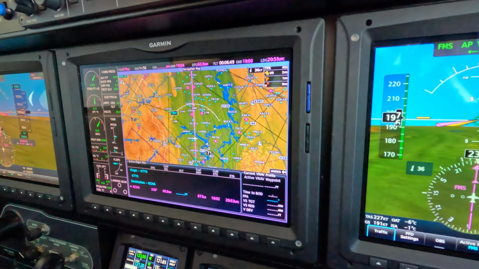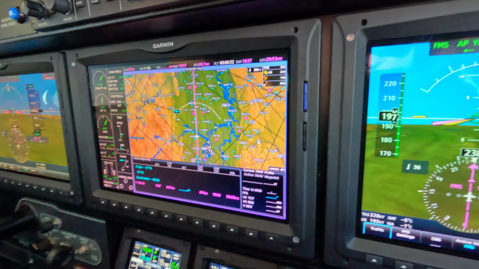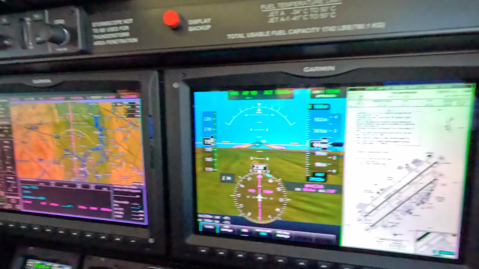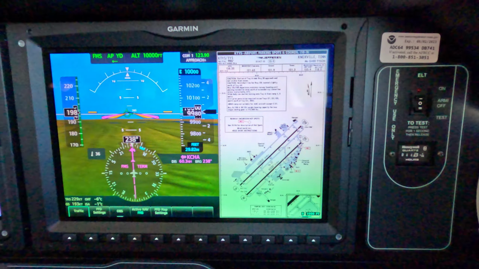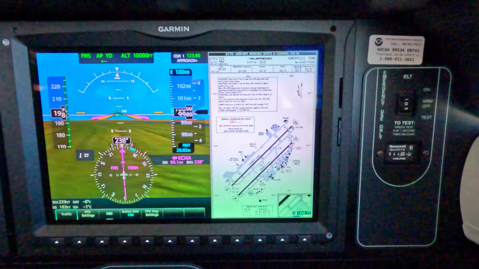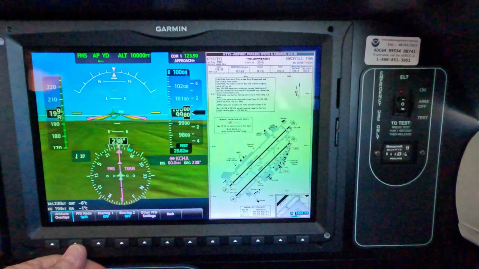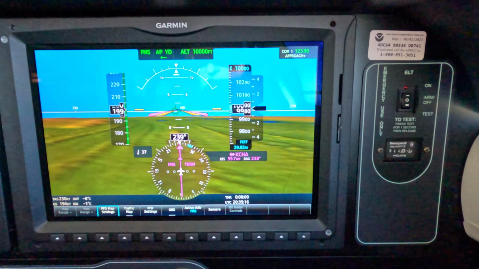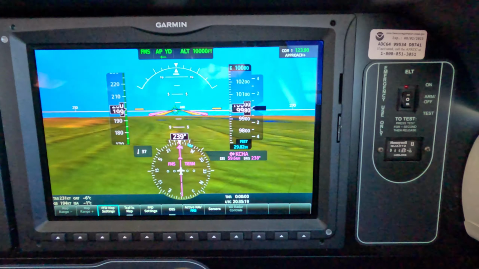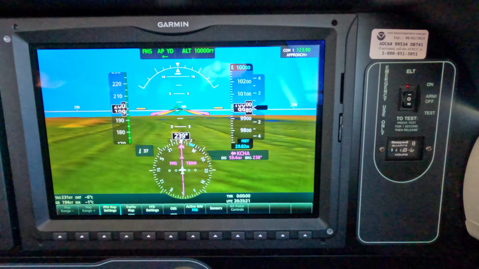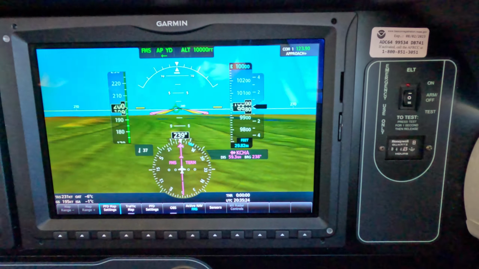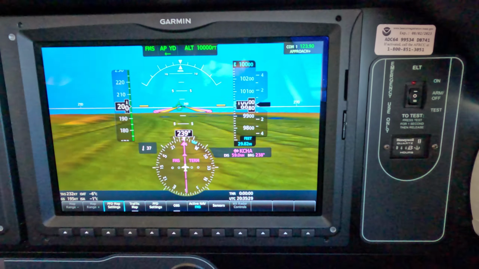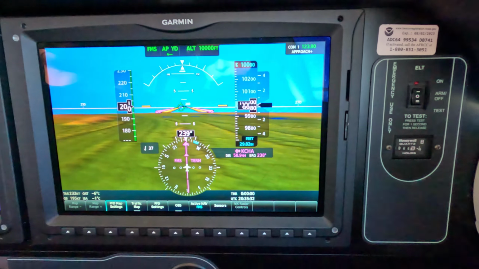Now, with all this ability to move stuff around, it's important that you have a process and decide on how you're going to use it. I think the simplest thing to do effectively, owing to the complexity of that, and it's really not that complex, but there you have it, is use the 60-40 split on the PFD in front of you to display charts. Not taxi diagrams, just charts. And anything else you need a close look at.